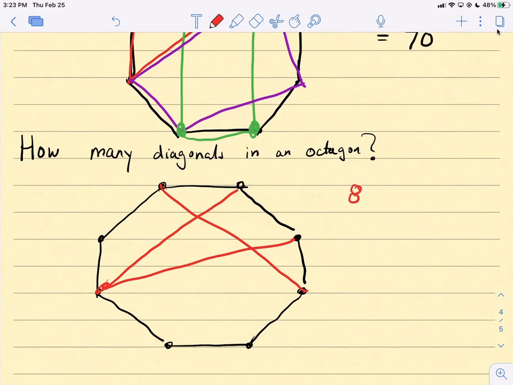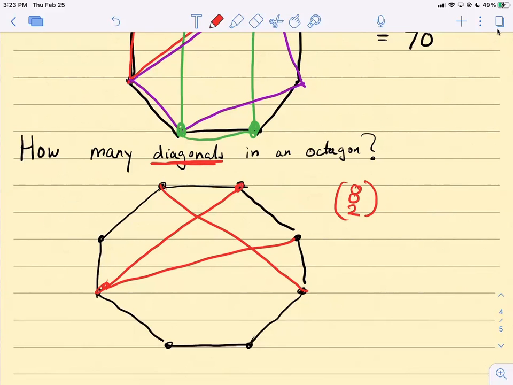Now, Diana, how do you think we would handle actually finding diagonals? Not just any pair of points, but we specifically want diagonals. So how do we adjust 8 choose 2? What do we need to do? How do we figure the answer out? Yeah. So 8 choose 2 is not exactly correct. It's very close though. Oh, okay. Then I'm not sure. Do you subtract 8 because of the sides?